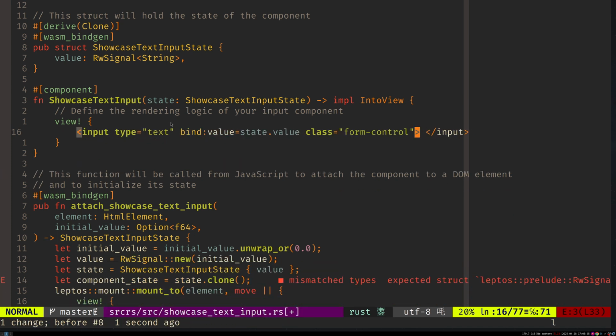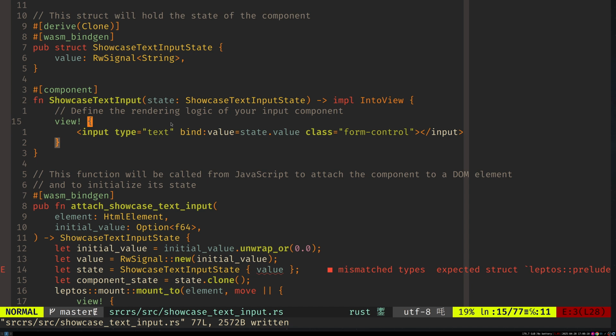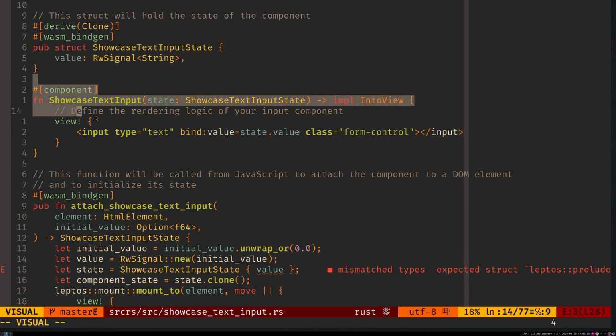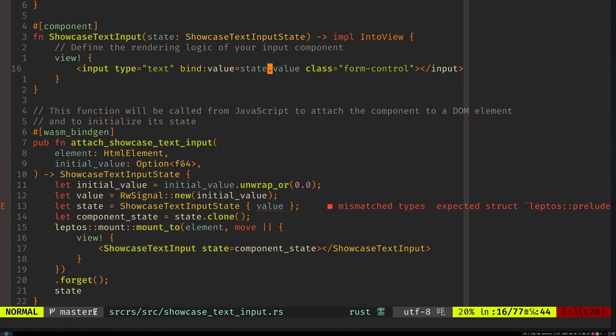It's not the most complex of components, but if you know leptos, basically you can do a lot of things. It's not just limited to text and basic inputs. But let's do something not very complex. This is a showcase at the end of the day.